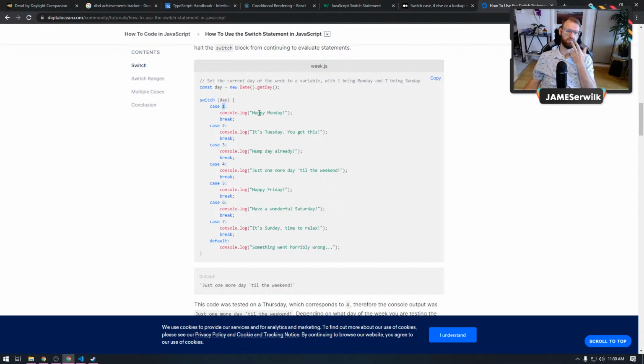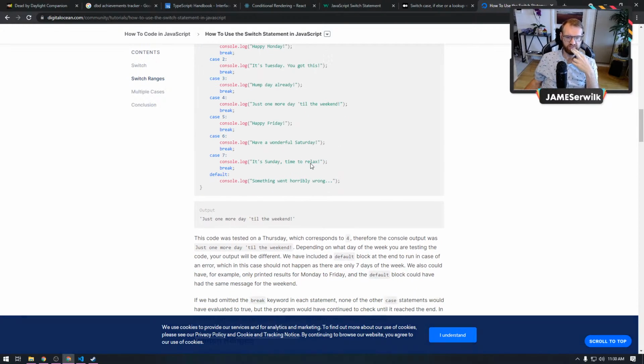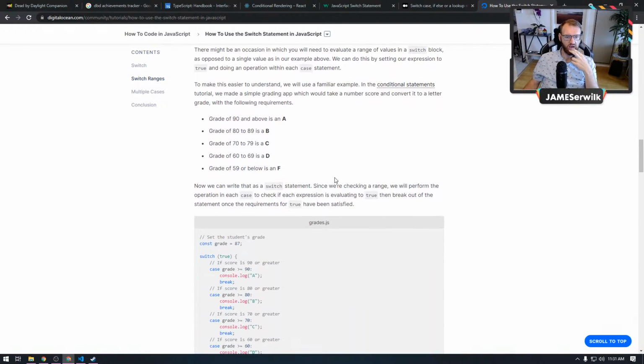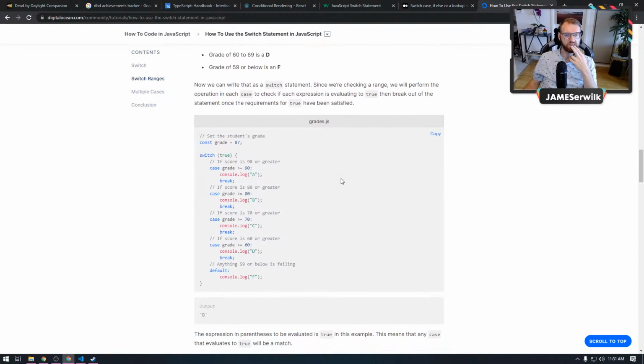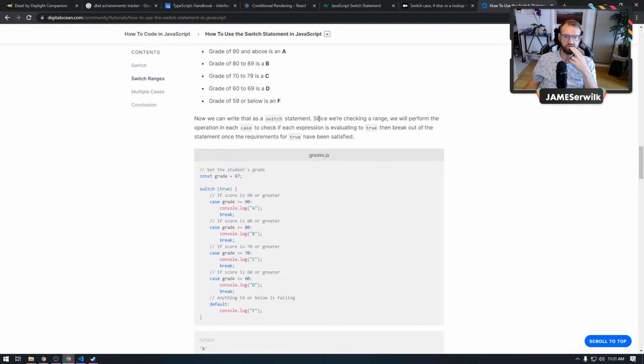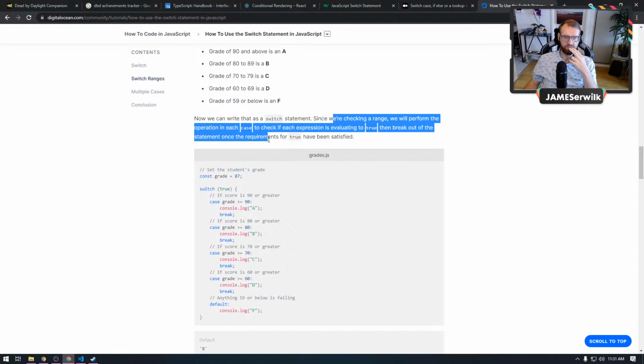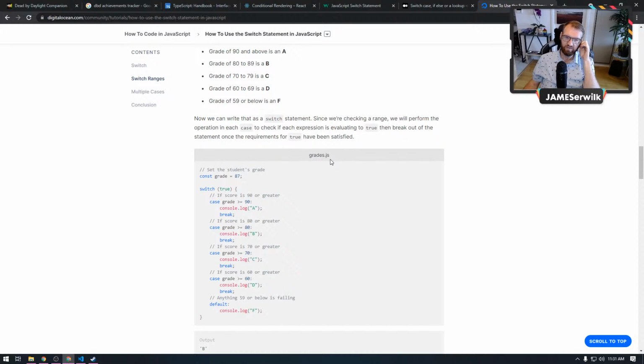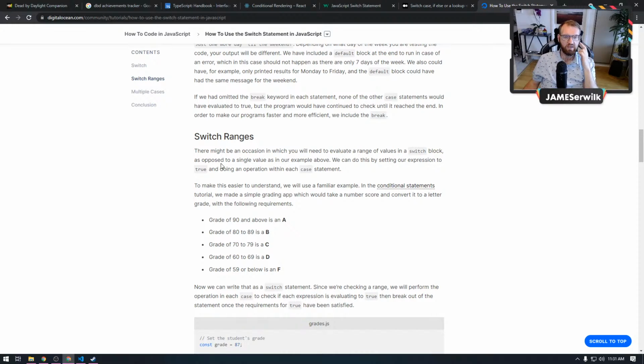This is looking up if the result is 1, but I need to actually look up to see if the result is true or false. Okay, right there, switch up. Since we're checking a range, we'll perform the operation in each case to check if each expression is evaluating to true, then break out of the statement once the requirements for true have been satisfied. Ooh, yes, this is actually one.